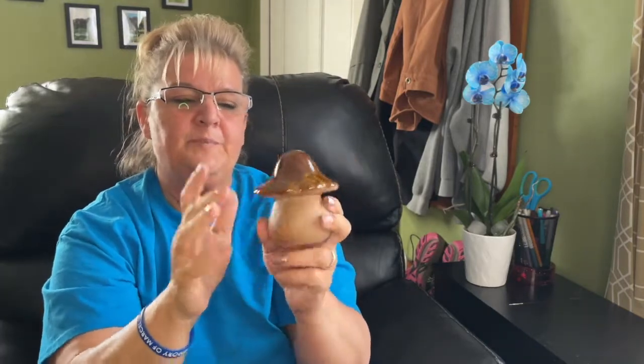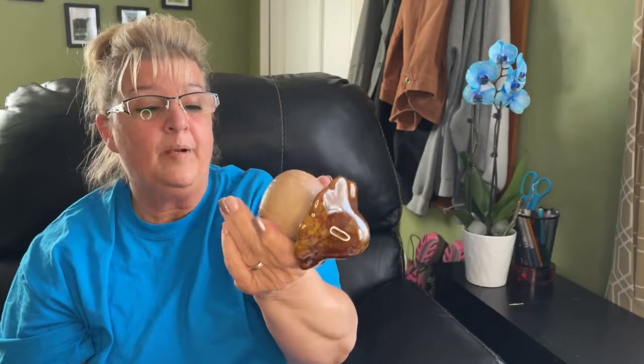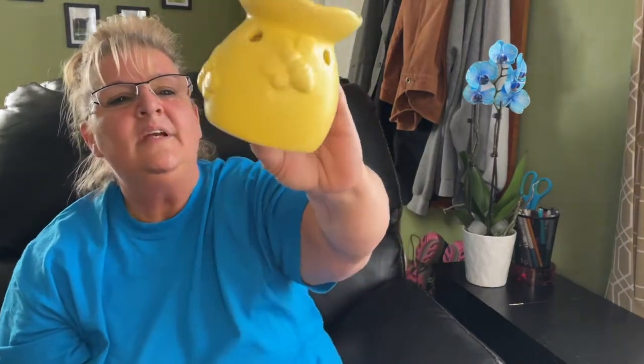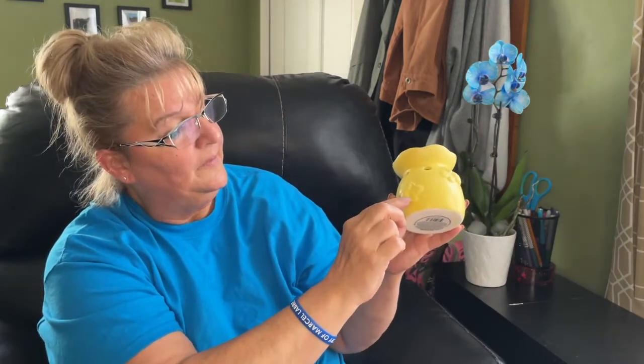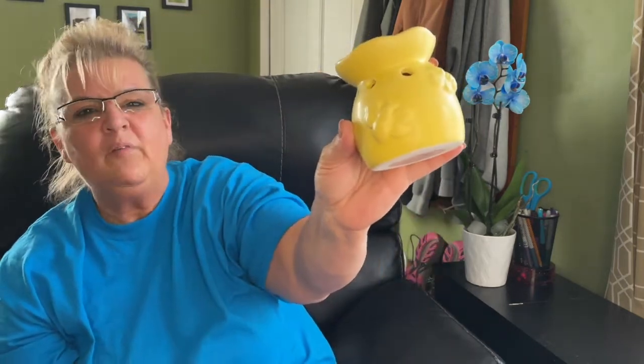I bought this mushroom because I want to repaint it — I'll definitely redo the top and probably use nail polish. I also found a bee decoration. I saw someone take a black Sharpie, outline the whole bee, then color every other line in black and add eyes — what a great idea. The bees stand out so much more. There are two bees on this piece that I'm going to do that with.